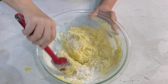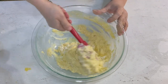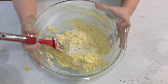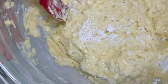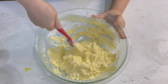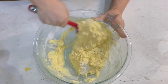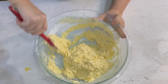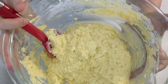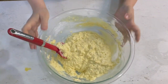Now, the batter is going to be very lumpy and that's okay. But you don't want a lot of dry white flour visible in there — maybe a little bit but not a lot. Make sure you get it up off the bottom and just fold it in. So that's what your batter is going to look like: very lumpy and kind of cottage cheesy. Not very pretty anyway.